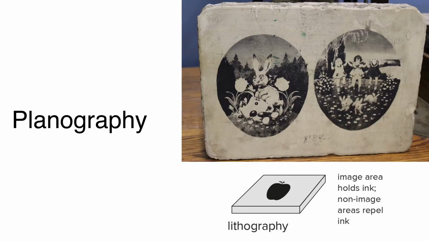Alright, so next is planography. A planographic process means that the printing surface is flat, unlike the previous two techniques. One example of this category of printmaking is lithography. As the name litho suggests, like we said, it's a stone. In this case, let's use this special type of limestone. This technique is solely dependent on the principle that oil and water don't mix.